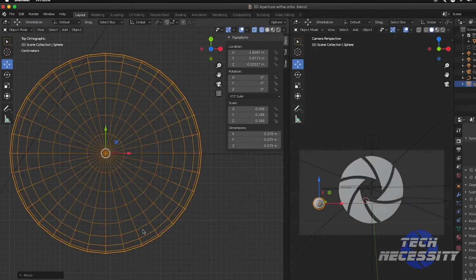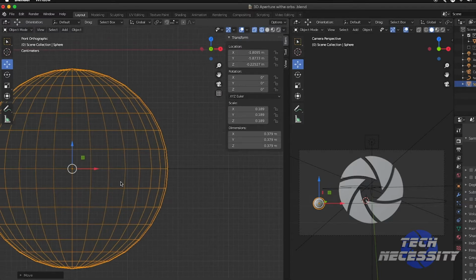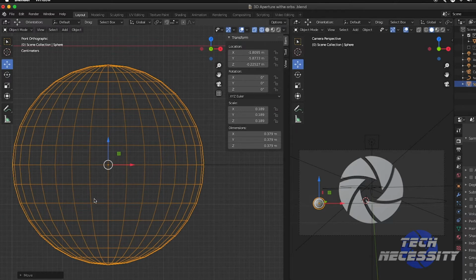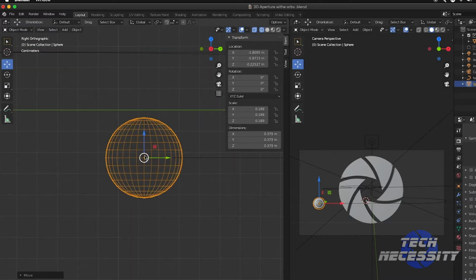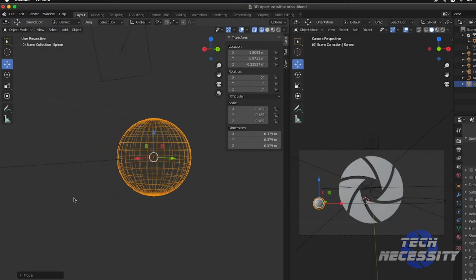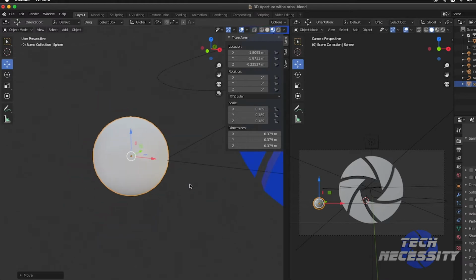now I can tell the center of it is actually right there. Now, what I also want to do is go into my different views to make sure that it is lined up, because just because it looks like it's lined up from this angle, it could be not in the right spot. So I'm going to press 1 on my numpad to go to my front view, zoom out a little bit. As you can see, still correct here. I'm going to go to my side angle, 3. There's my side angle, and it is still correct. So you can see that that sphere is actually right on that dot for the first vertex of that path. So that's what I want. So I'm going to go back into solid mode like that.